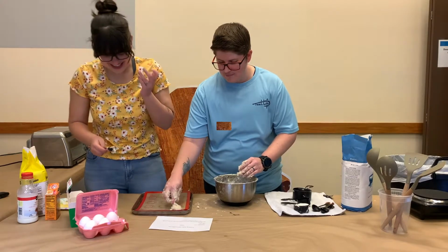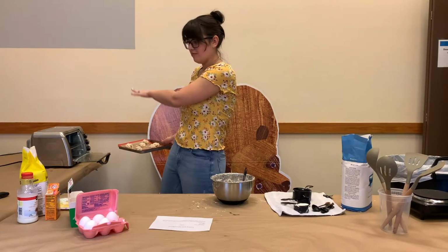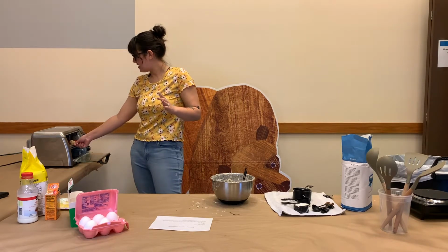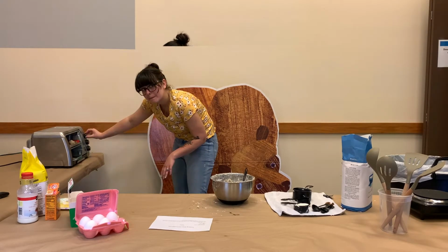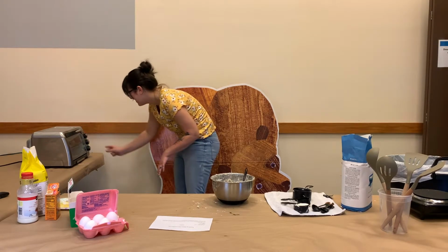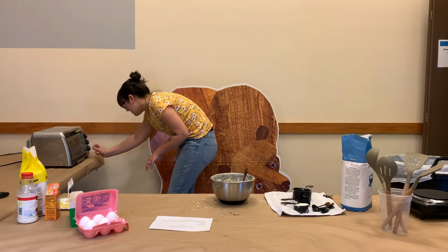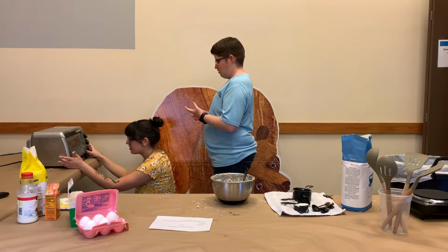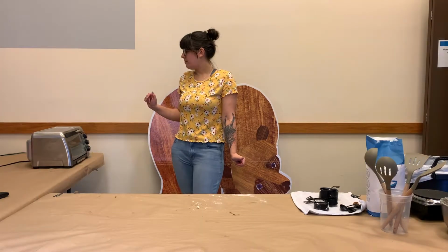It's very sticky. So we have our rack on the center rack setting of the toaster oven. We're gonna put our little cookies in. We're gonna close this buddy. 350 or 375? Let's do 350, just in case. Okay, I'm gonna set it for 15 minutes, but we're gonna check on it after about 8 and see what happens.